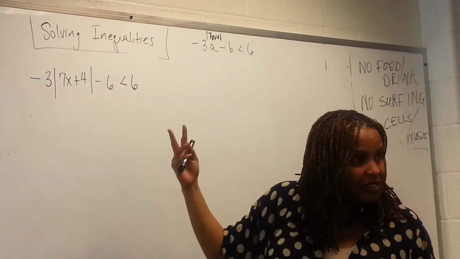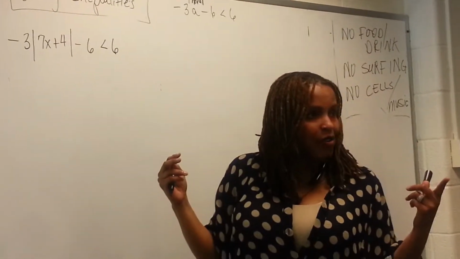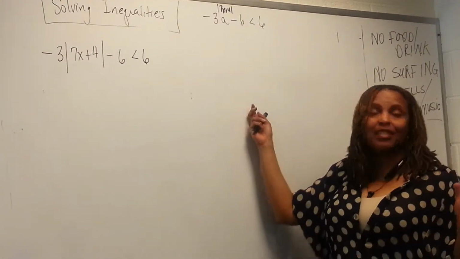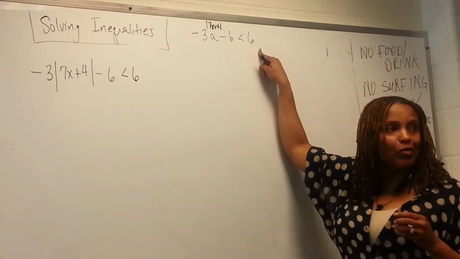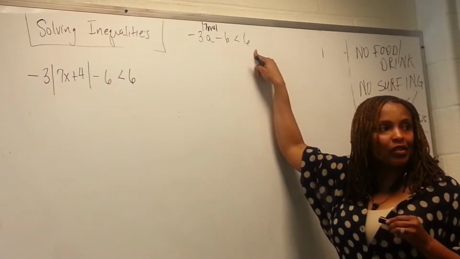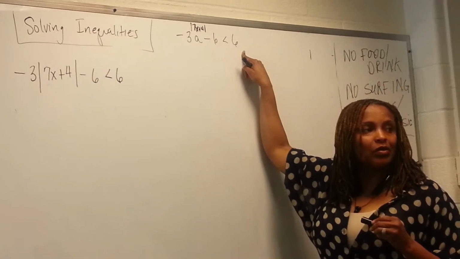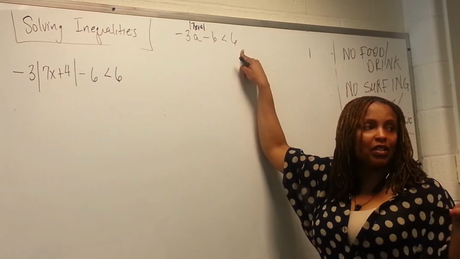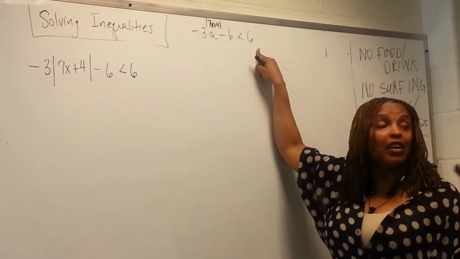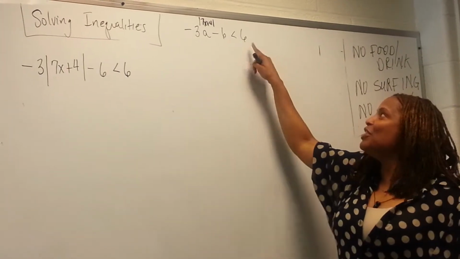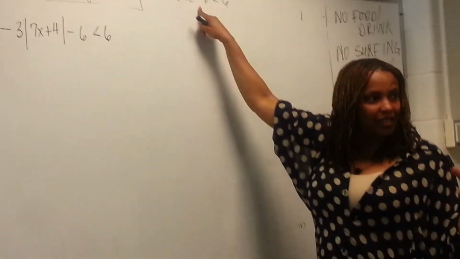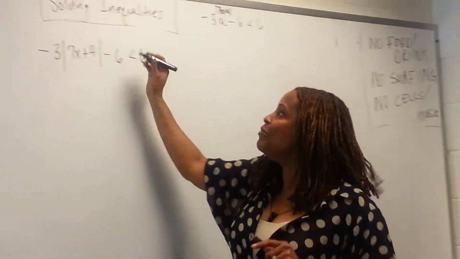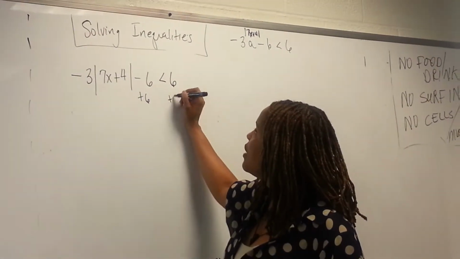You do what? Are you guessing? Okay. Thank you for being honest. If I wanted to solve this, what would you do first? Substitute. Make the 6 or make the negative. You know I'm going to kill y'all for saying that. Not really going to kill y'all. But we're not making the 6 negative. We're adding 6 to both sides, right? Right? So we add 6 to both sides.